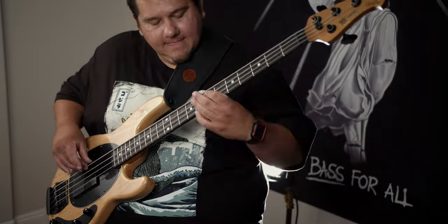This particular Stingray model that we were sent is the full-scale passive. It also comes in full-scale active, short-scale active, and short-scale passive. You have four options to choose from.